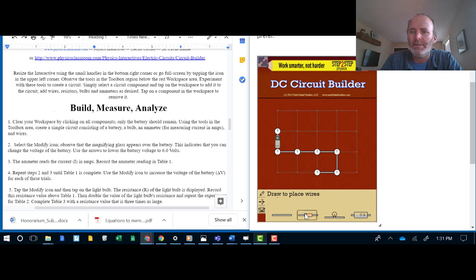I can place a resistor wherever I want to. And I can replace light bulbs. So all of this stuff, and then I have this thing right here, and this is the ammeter. All right, but I want to do this in a specific way. So to get them to go away, I just click on it.